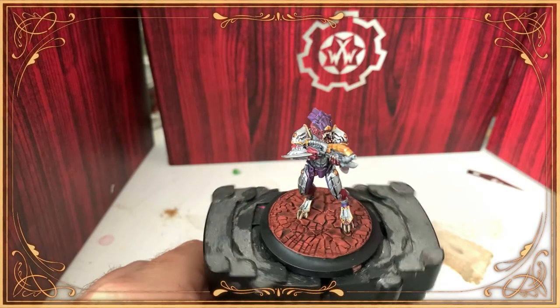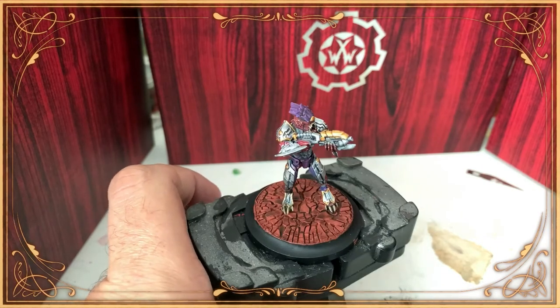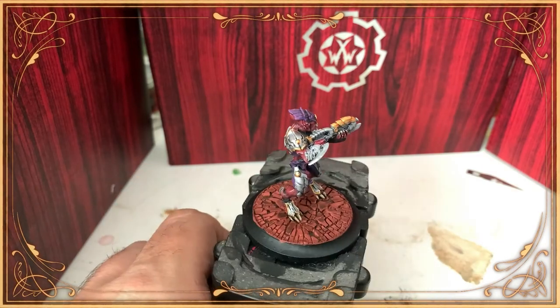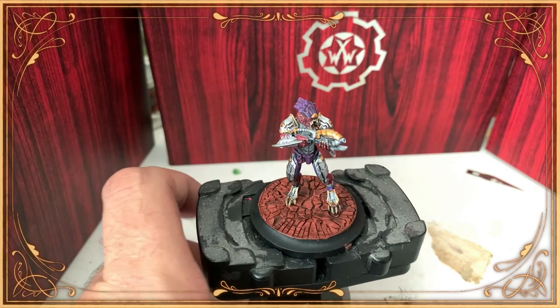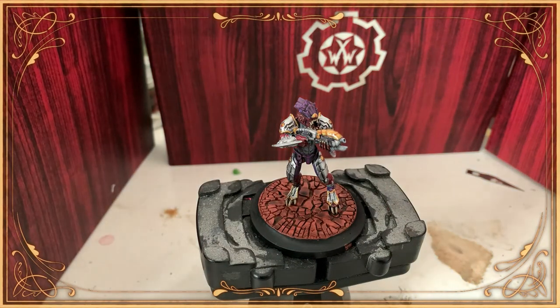All right, and there we go. The highlight to the teeth and claws are there. It's not a whole lot, but it definitely does make a difference. So now we are in the home stretch. And so to make things a bit simple, we're gonna move on to the last couple of bits.